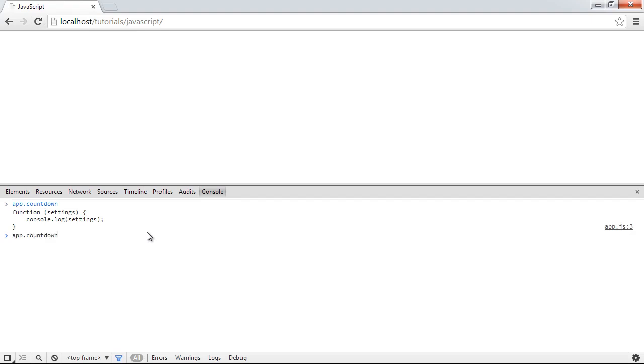That's the code, we know what it looks like. Let's go ahead and call it, and we get undefined. So we've not actually defined any settings as we speak. If I enter an empty object into the parameter set within the method, you see that we just get object returned. We also get undefined returned.